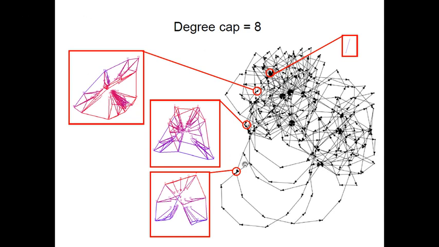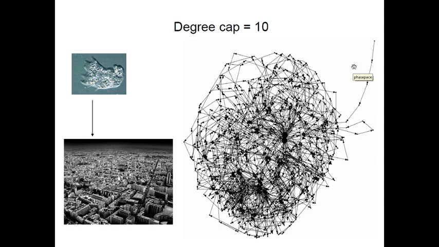Some of these individual structures have thousands of vertices, and so it's really almost as if one has got an entire ecosystem of different self-replicating structures just from having a single little structure and following a very simple biologically inspired rule. This is the network structure you have when the degree cap is equal to 10, and it's even more complicated. And also, strangely, it's kind of different to the others.